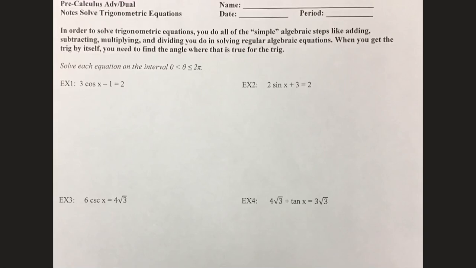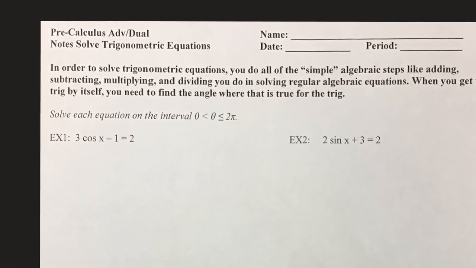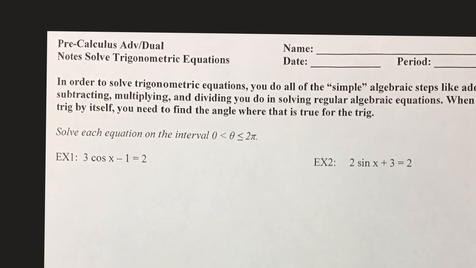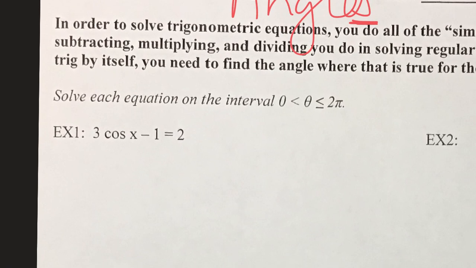Okay, so in today's video, we are solving trig equations once again. So remember, the answer to a trig equation is an angle. The answer is always an angle, or in most cases, angles, plural. There's only a few cases on the unit circle where we only have one angle: for sine of 1 and cosine of 1 and negative 1. Those are really the only ones that have one angle. Okay, so let's do this.